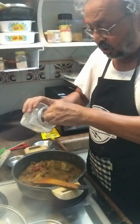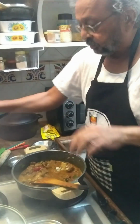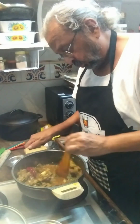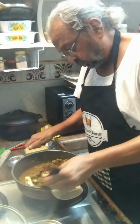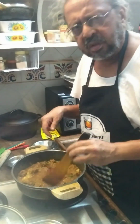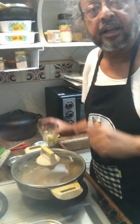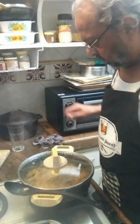And add some more salt. And going by the smell, I don't think I'll need the garam masala at the end, so I shall just leave it, get a little drunk and come back.